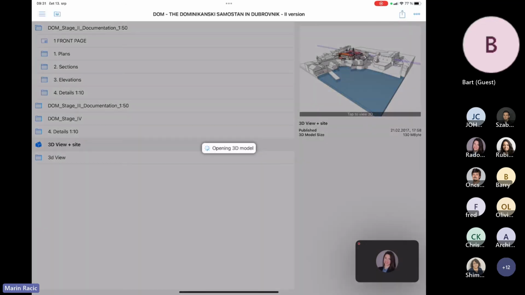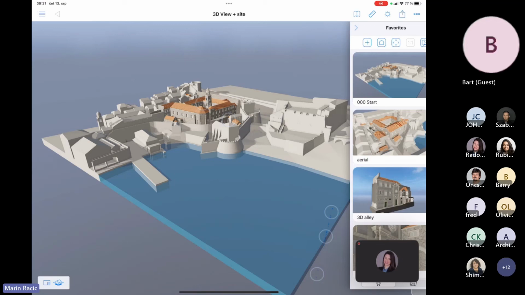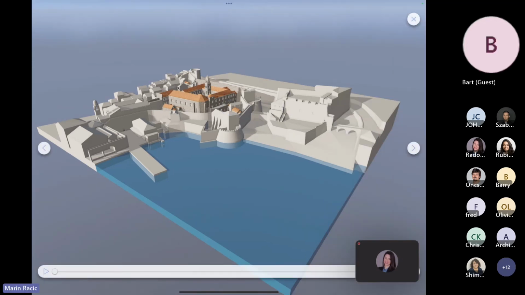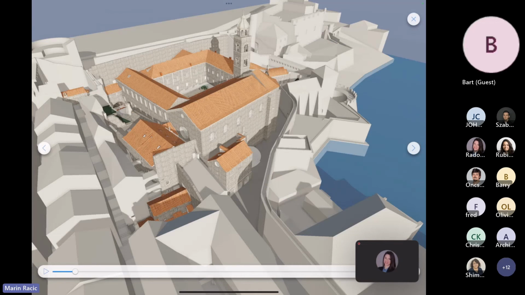So let's go. This is the part where the textures are. That's the part of the Dominican monastery. The white parts are part of the old town of Dubrovnik. So let me go through the model a bit. As you can see, it's rather detailed even from the outside.